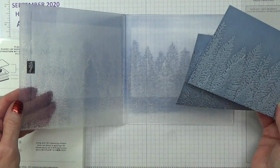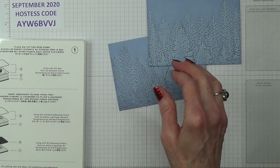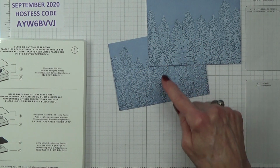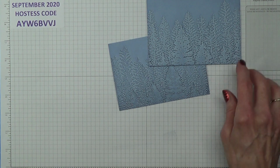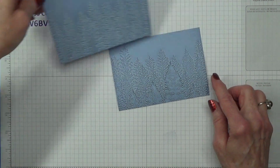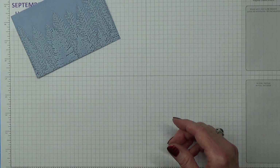So by the time I've finished, I will be able to make more cards just using these little bits. So let's leave that there for the time being. I'm not going to make a card with the debossed one, so I'll save that for later with the other one.